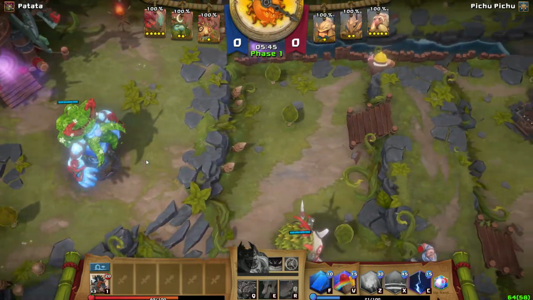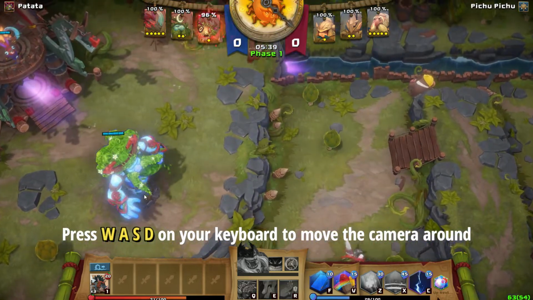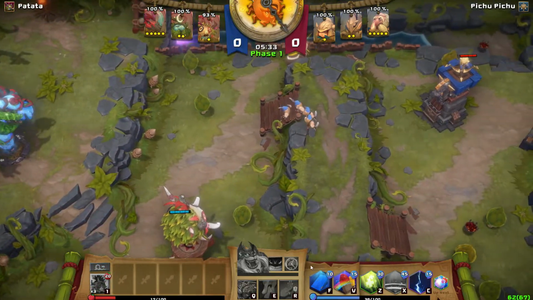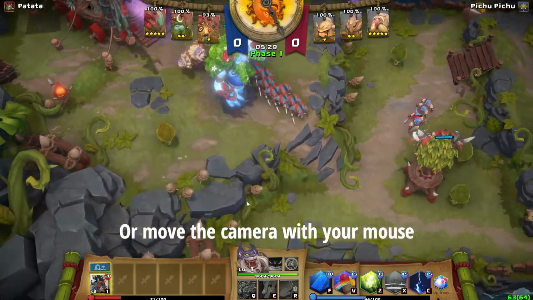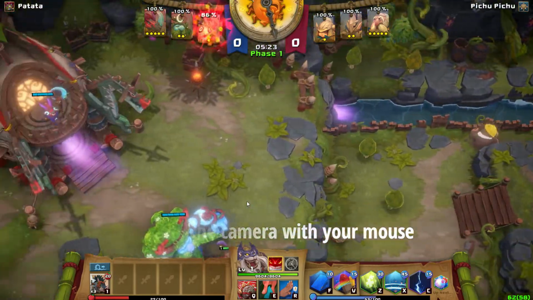And well, the first thing that you have to know is how to control the camera. You can use your keyboard. You can press WASD on your keyboard to move the camera around, or you can simply use the mouse. You can use your mouse to move around the field. So that's the best way to explore this awesome, cool map, right? I personally prefer to use a mouse.